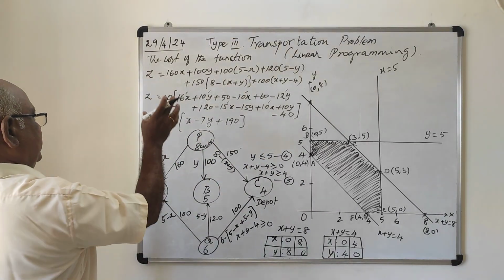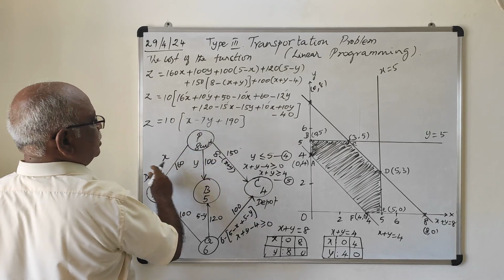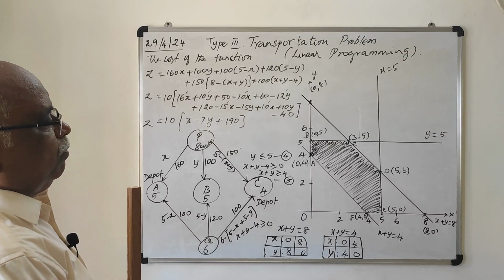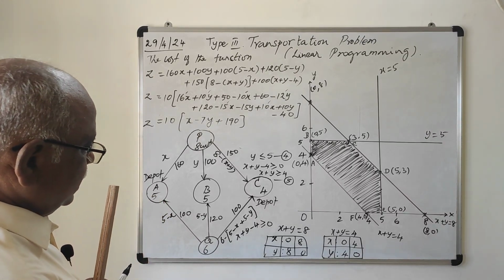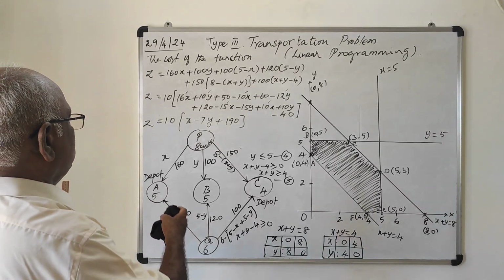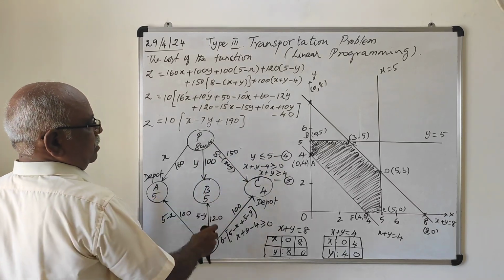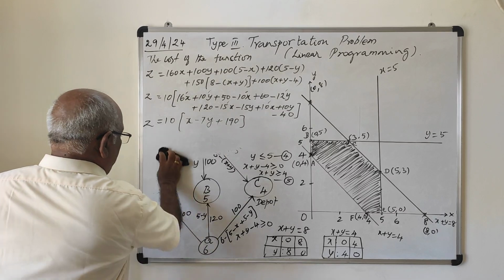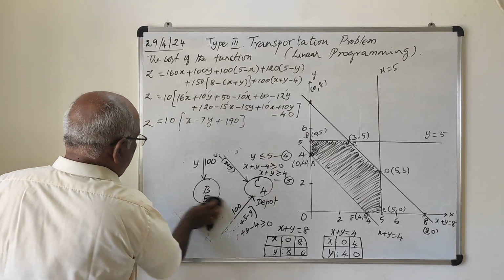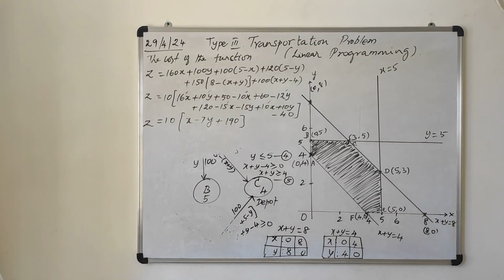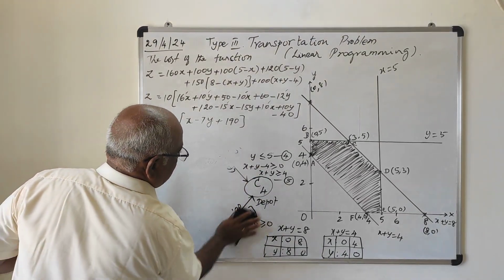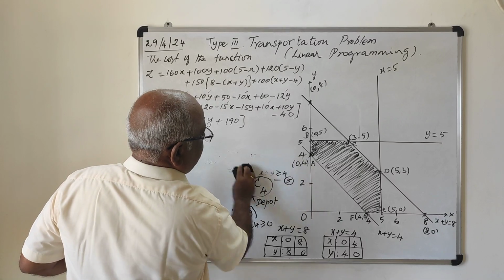So using this function, we have to find the minimum cost at the corner points. We have 6 corner points. Okay. Now I am going to erase this diagram. At the corner points, I am going to substitute the values and I will get the Z value. Then only I will get the minimum cost. We will see one by one.